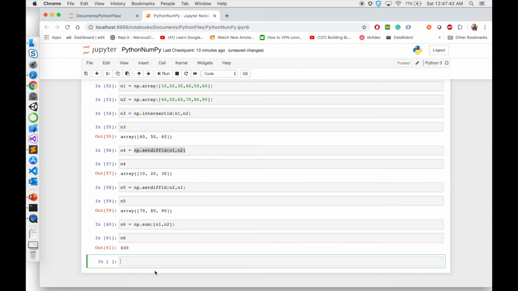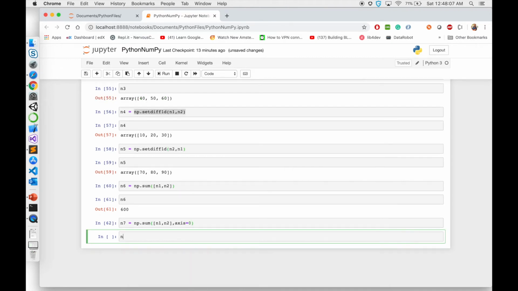Now what if I want to look at the axis? Let's say I want to add all the numbers along a particular axis. What do I mean by that? Let's create n7, np.sum of n1 comma n2, and I say axis equal to 0.